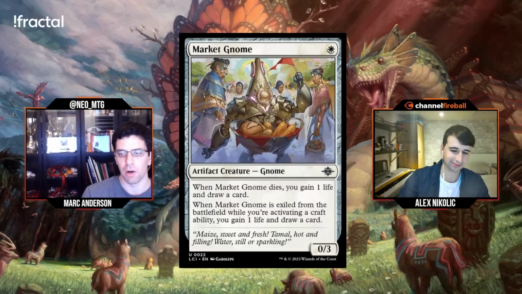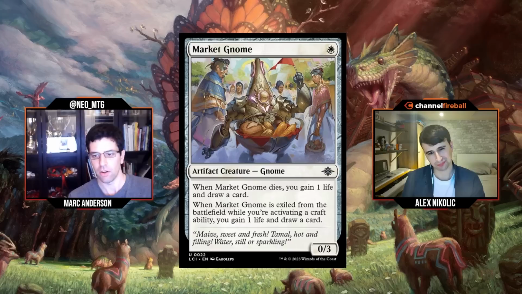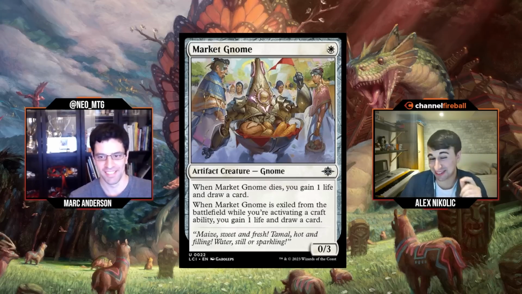Next, we have Market Gnome. White for a 0/3 gnome. When it dies, you gain 1 life and draw a card. And when it's exiled from the battlefield while you're activating a craft ability, you gain 1 life and draw a card. Yeah, they really didn't want your opponents to feel bad about Swords to Plowsharing this, I suppose. Really specific rider on this. Oh, when you're crafting. So this is a very, very narrow card, but a good one. A good narrow card. Would you agree?